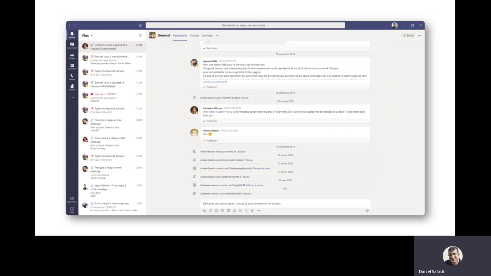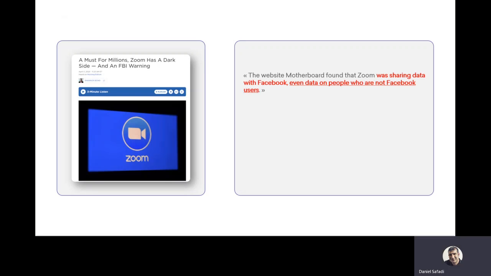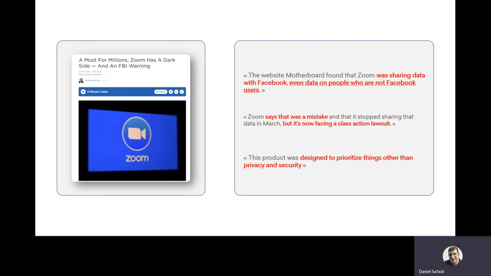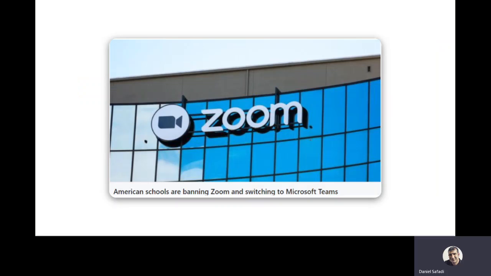I mean, sure, it's true. Teams is not the prettiest or most user-friendly solution out there when it comes to video conferencing and screen sharing. And yes, there are hundreds of other tools, some of them free, that do a better job when it comes to these capabilities. However, in today's context where remote work might become the norm rather than the exception, it's nice to know that the data and information that we'll be sharing on Teams will be encrypted and stored in Microsoft's data centers and will never be shared with anyone.